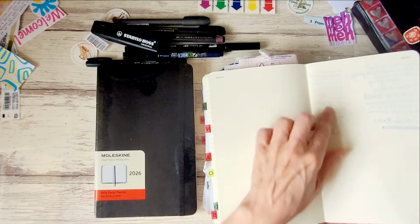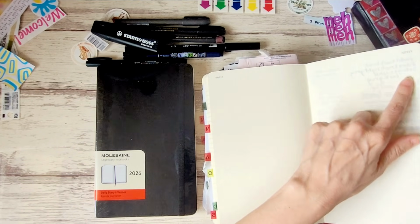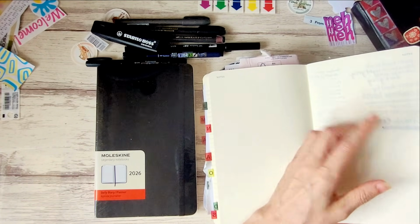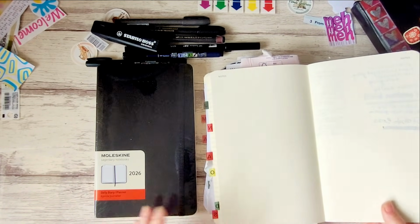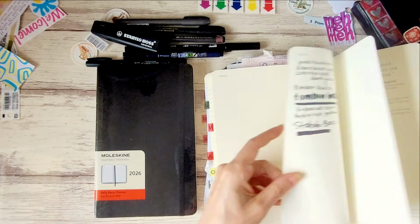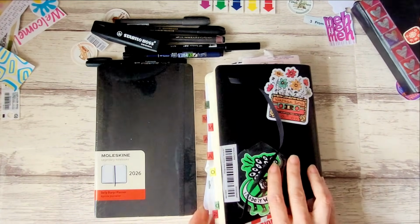But otherwise pretty good. The Microns, which I use a lot, have performed really well. All of these are really dark, and they're all ghosting, but nothing really horrible. It just obviously depends on your needs and what you want it to do. I also find that they perform a little better on the lined pages than even these back pages. But it's a good test. If it works well here, I know it's going to work well in the rest of my journal.